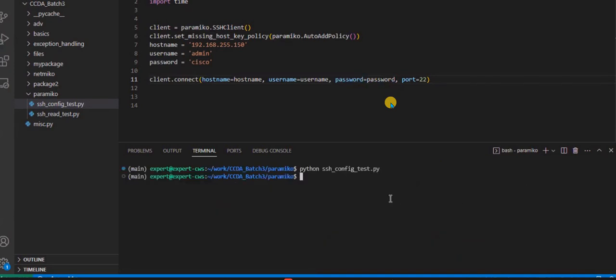Now the connection is successful. There's another way: if you want to pass the values individually, you have to pass them as named arguments, named parameters. hostname is equal to, either you can put this directly, or since we stored it in this variable, we are passing them as variables. So you see the other way was much simpler, putting it in the dictionary and directly passing the dictionary.